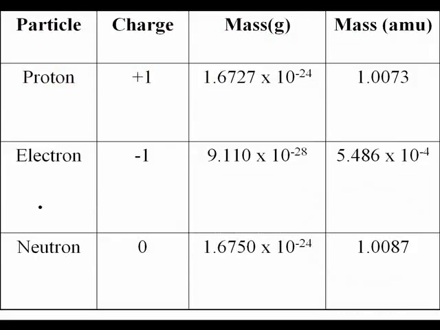Here are some numbers for you. You can't have science without numbers, right? So we've got the particle name. We've got the charge. Notice that protons have a +1 charge, and each electron has a -1 charge. The neutron, as you might glean from the name, is neutral. The mass, look at these numbers, 10 to the -24. That negative sign means that there are 24 zeros, or 23 zeros before that, because you have to bring the decimal point over 1.